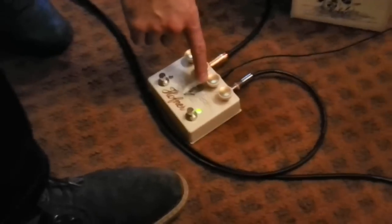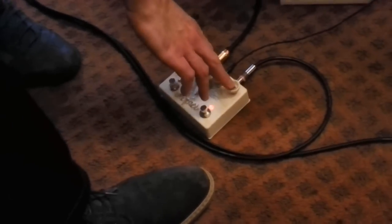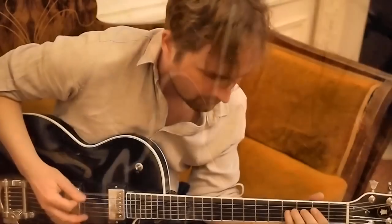Next, we tried it with Hoffner's twin-channel Overdrive pedal that has separate drive levels for the A and B channels. This is the pedal that everyone wanted to try.